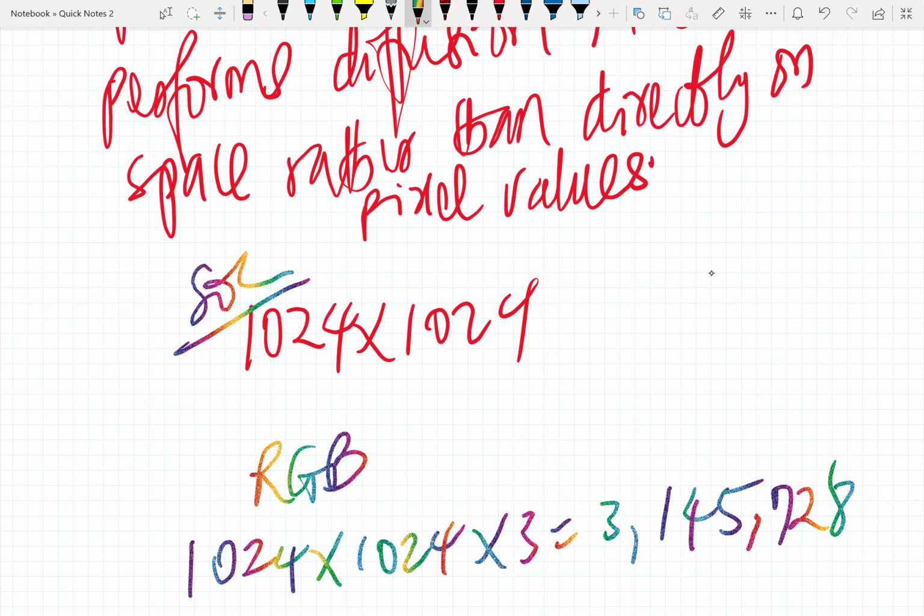So Stable Diffusion solves this problem by first compressing the image into a much smaller latent representation using a variational autoencoder, VAE. The diffusion process is then performed in this compressed latent space. So the advantages are much lower memory usage, faster image generation, reduced computational cost. These are some advantages of using variational autoencoders like that.